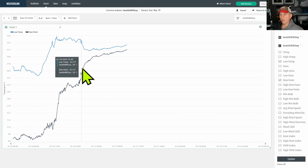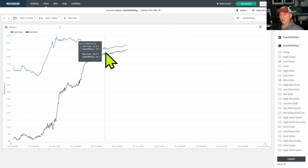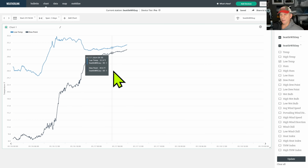And once that precipitation started falling here, it cools the atmosphere, and you can see how the temperatures cooled down and went below freezing sometime right around 8 o'clock last night. The dew point rises, the temperature falls, and they kind of meet there in the middle. And you can see we spent quite a bit of time below 32 degrees all the way through this morning before things finally started to warm up at just about 5 a.m. So you got some pretty good ice accretion out there.